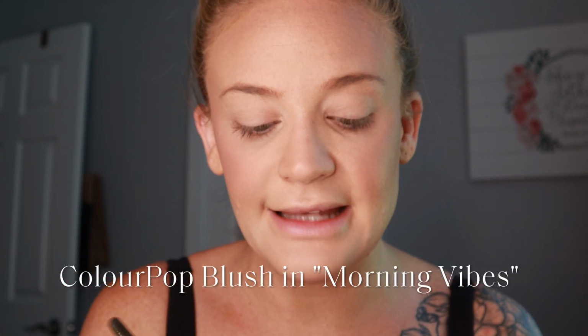So once we have some bronzer back into our face again, this is when I like to go in with some blush. This is the ColourPop blush that I just got from Target the other day. It was like $12, but it has a pretty decent amount of mica in it, and it has definitely a highlighter. So if for any reason you're not a highlighter person, definitely grab a more matte blush. Okay, so we just added some of that color back in.